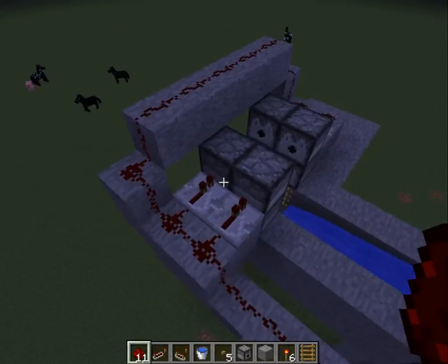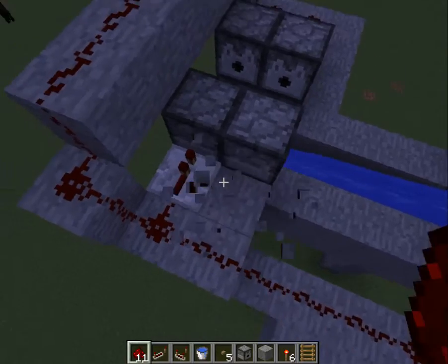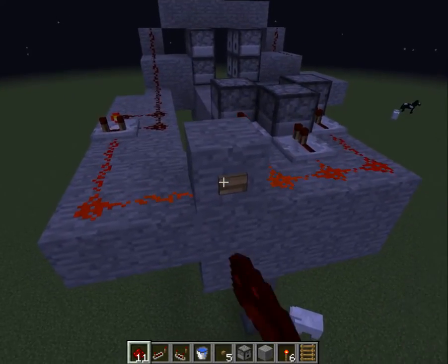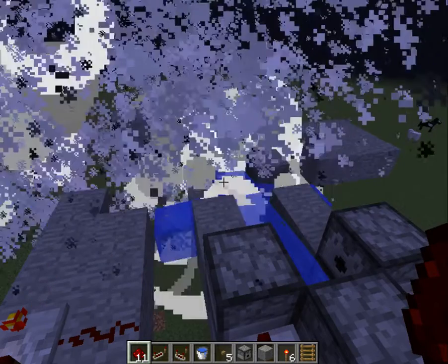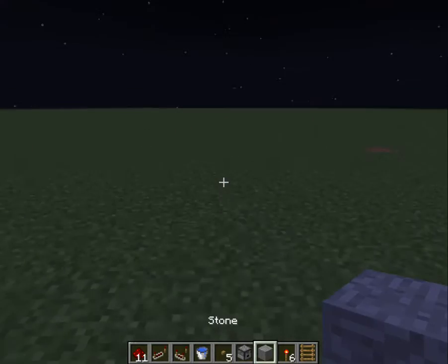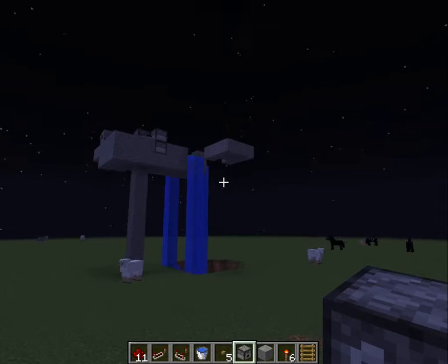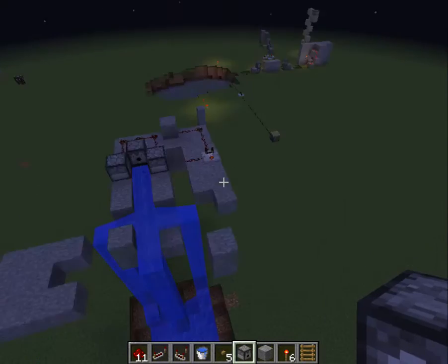And on your first test, I would recommend making sure, before you actually activate the TNT, that the redstone signal actually goes through. Crap. Still did it. But whatever. Well, you get the idea. I'm just going to do a little one. You know what? Forget it. Yep, that's why you don't make a barrel.